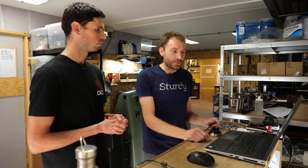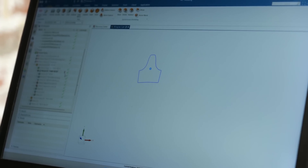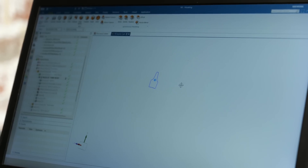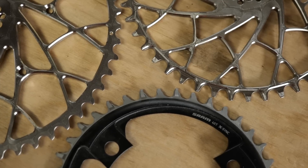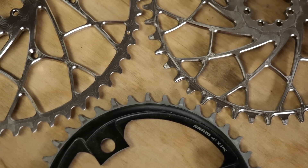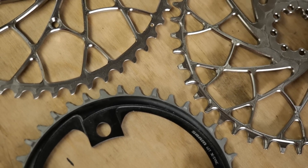The main job of it is to carry the chain — the teeth have got to be the right shape to mesh properly with the links of the chain. The chainring that we're going to machine today is a one-by chainring, and so that is going to have what's known as a narrow-wide tooth profile, where there is a narrow tooth and a wide tooth, and that corresponds to the narrower and the wider link on the chain. How on earth are you going to get the teeth the right shape? I'm assuming you can't just ring up Shimano or SRAM and ask for the design.